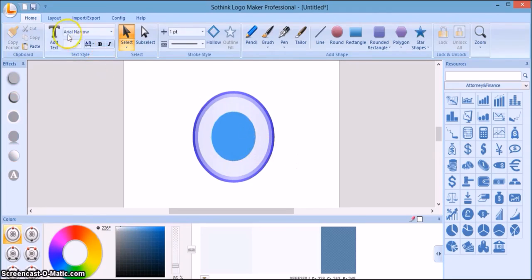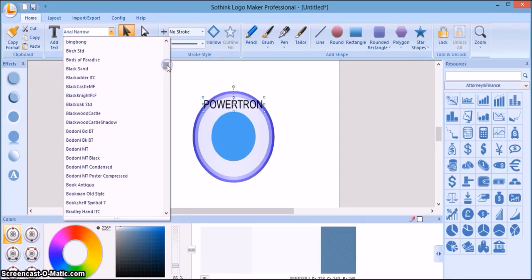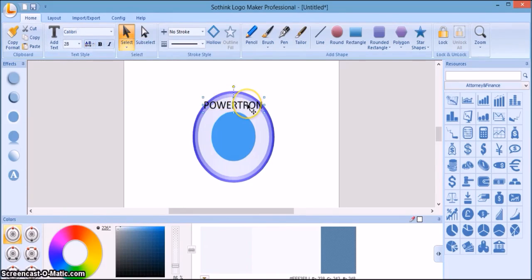So you can go ahead now and type your text. For example, I'm going to type Powertron. When you type your text, it's a good practice to choose the font you want to work with before you apply the bending effect to the text. Obviously your own text could be anything. I just decided to type Powertron because that's the name of the association of my department at the University of Nigeria.